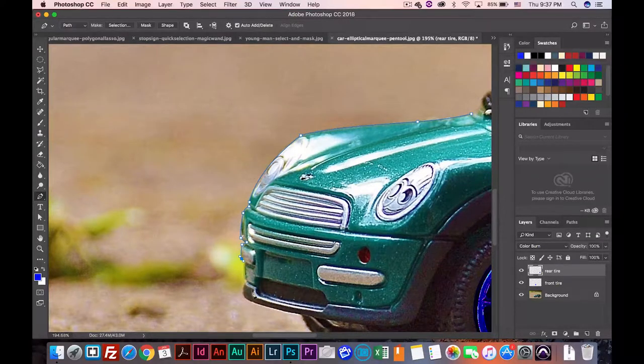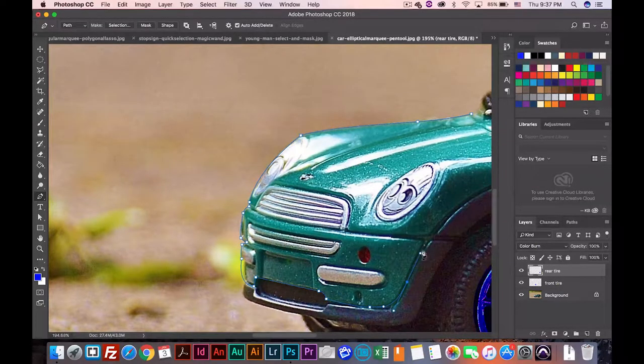Down here, I want to follow this curve. I want to get rid of my handle. So I think I can come all the way down to here and click and drag to get that curve. That's pretty good. Click, alt-click on my anchor. Click. Click a line straight across. I've got a curve here. Click and drag. Click on the anchor. And I just continue all the way around the shape of the body of this car.